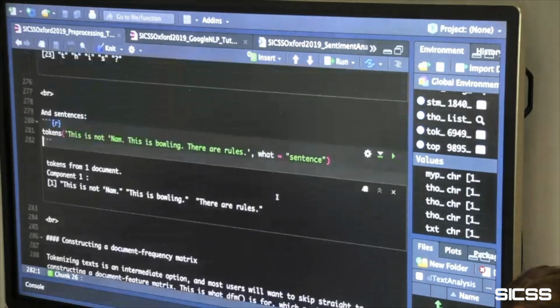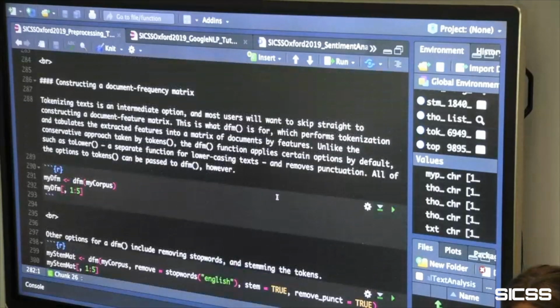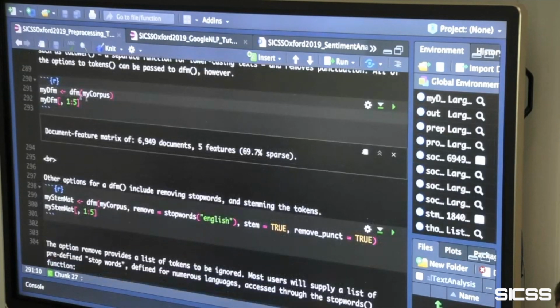Super cool. Okay. Now, constructing the document frequency matrix is similarly quite easy in the Quanteda package. It's just this dfm function. In tokens, it didn't do anything unless you told it to, right? It didn't lowercase, it didn't remove punctuation, it didn't do any of that unless you specified that that's what you wanted. With dfm, it will do a lot of that. You can override it, but it will do a lot of that on its own. And so you won't have, it's not showing me.